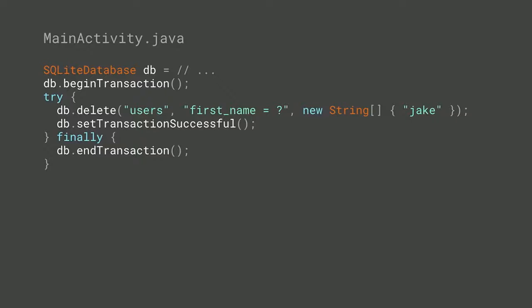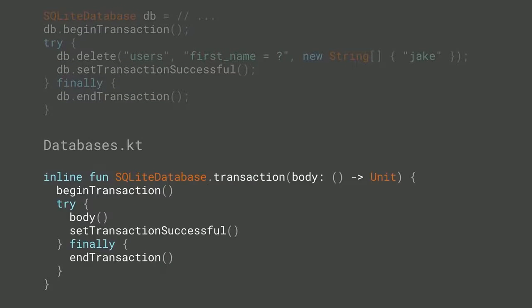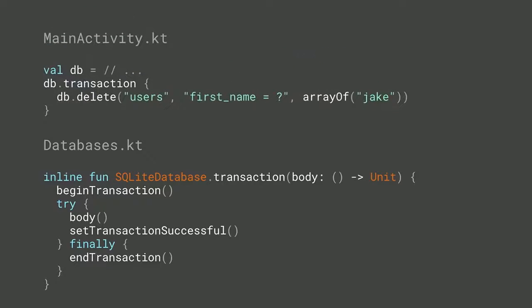This is another one where we can just apply the same trick, write an inline function that encapsulates this ceremony around interacting with a database transaction. And then our call site becomes extremely simple and declarative. This one's especially interesting because we still have to refer to the database inside the transaction block. It would be nice if we somehow could associate the statements inside the block with the enclosing transaction, because we already specified it on the database, so it's redundant to say it over and over again.